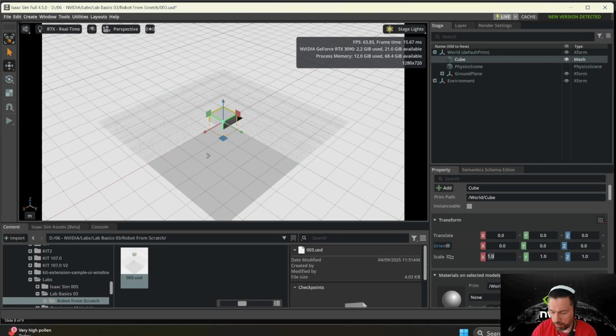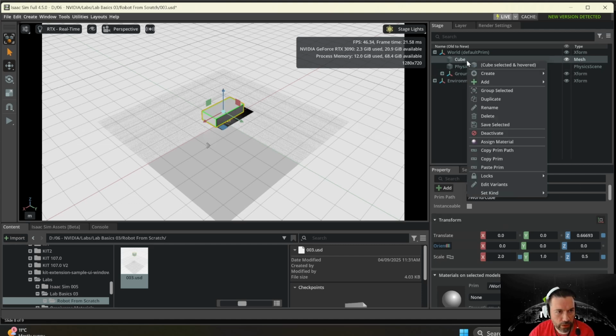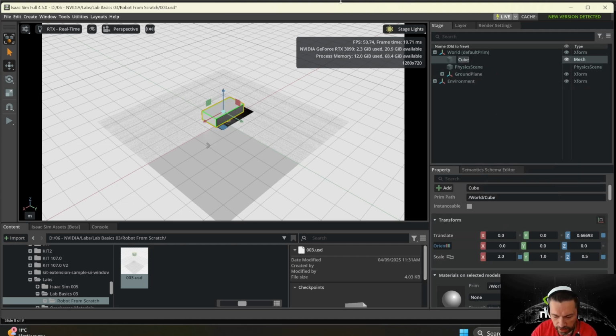We are going to change the scale, so 2 in X, 1 in Y, and 0.5 in Z. I'm going to move it a little bit up. This is going to be the chassis of the robot.